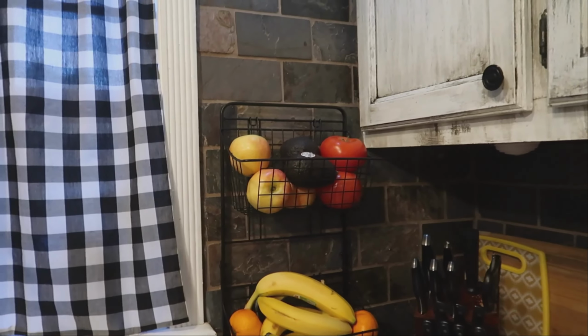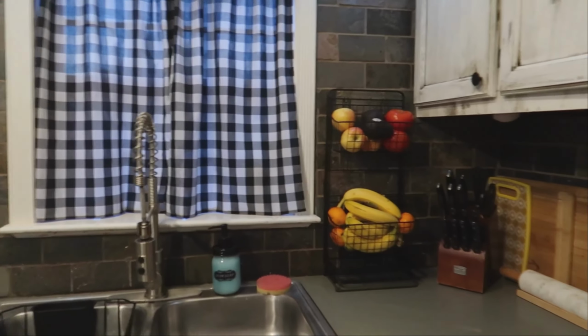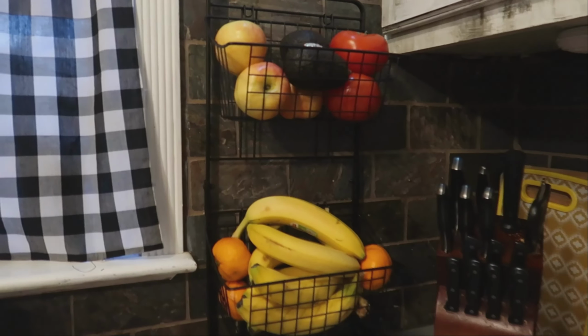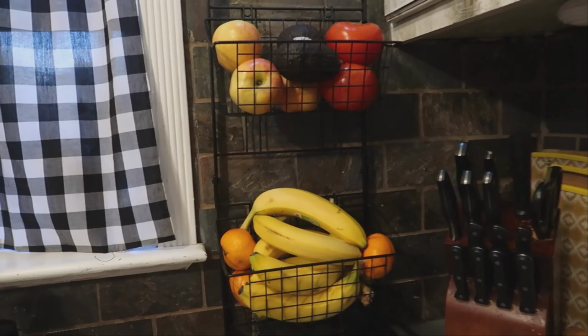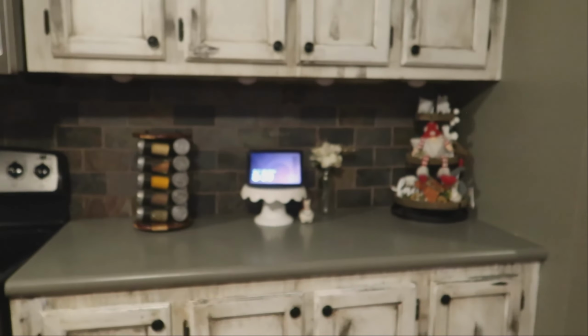But it does look really cute and it helps fill the space, I think. But I'll just have to fill the basket and put the extra fruit into the pantry. So it's really not that big of a deal. Just an extra step, a little extra nuisance. But all in all, I really just like how it looks.